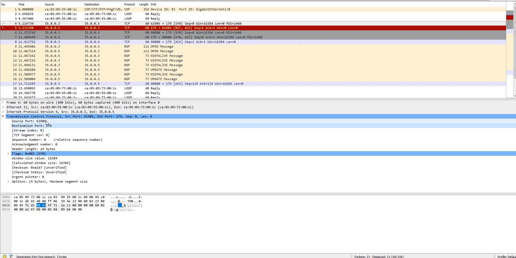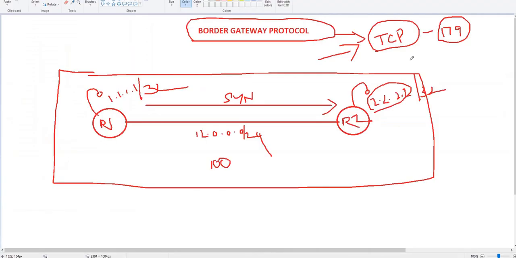In the internet protocol section, the source goes from dot 3 to dot 5, that means router 3 to router 5. Router 3's port number is 61905, and it is sending this message to port 179. Why 179? Because the BGP port number is 179. This is always a destination port number, it cannot be a source port number.